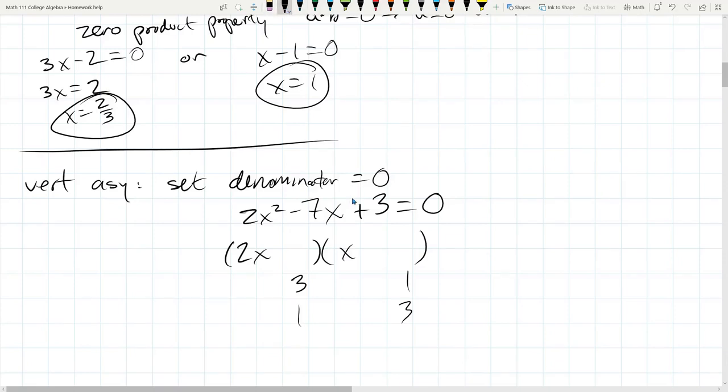And if we look, they both need to be negative. Why is that? Well, they're either both positive or both negative, so the product is positive. But I know they're both negative because when you add them, you need to get negative 7. So we'll go negative 3, negative 1. And then we'll test it. And if this doesn't work, we'll try negative 1, negative 3. Inside-outside is what we're checking. Negative 3x minus 2x is negative 5x. But we were hoping for negative 7x. So this is not correct.